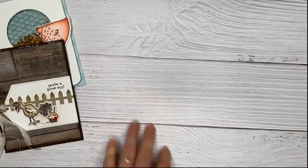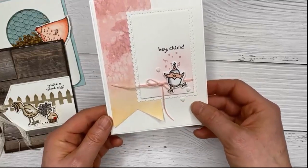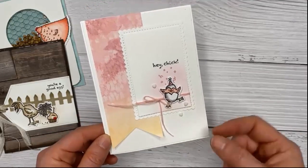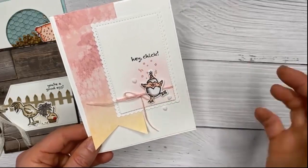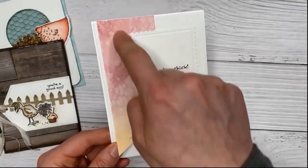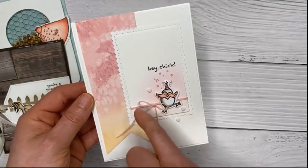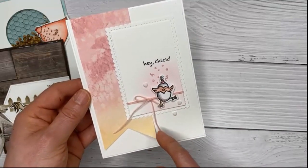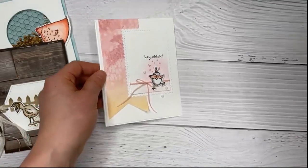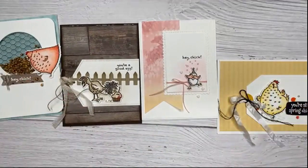And then the last project I wanted to share with you this evening is using the little tiny baby chick, because I thought this would make a really cute little birthday card for someone who's turning 1 or 2, or even for a new baby card. So I thought just Hey Chick was appropriate for even a new baby, maybe for someone you knew quite well. And I've used the papers from the Sand and the Sea, because it's quite soft pastels, and then used the little tiny heart embellishments from the Snail Mail suite, but they're quite cute to just mix in with any of your other things as well.